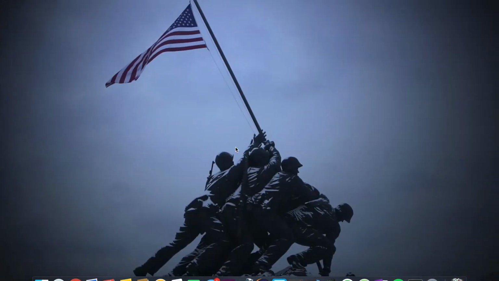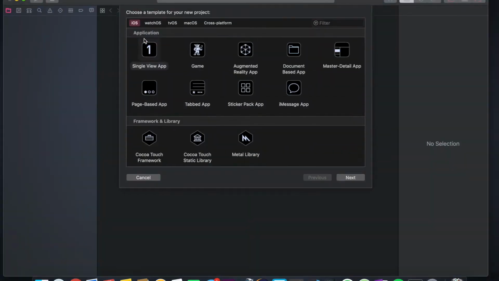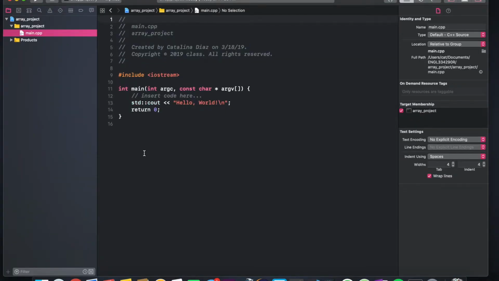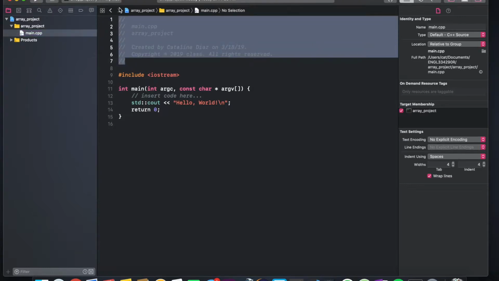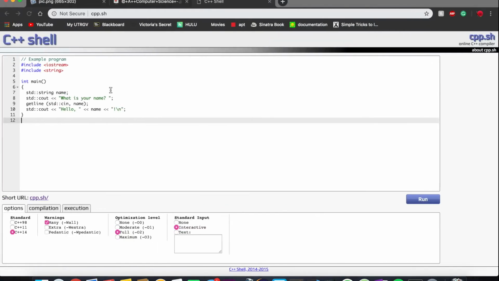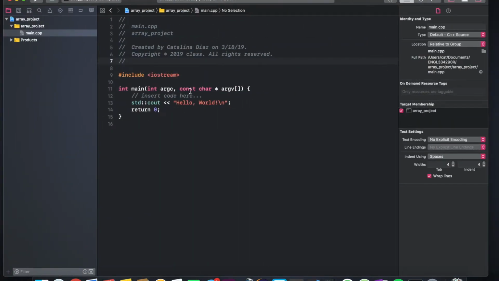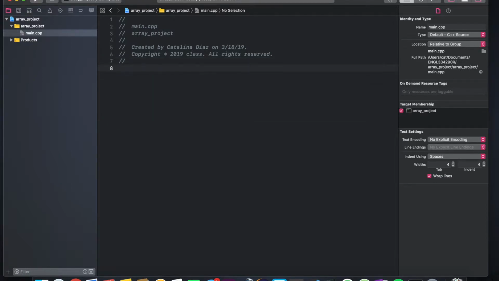So what I'm going to be using is Xcode. So making a new project. Okay, so here I have my project, it's already open. The first thing we see is these are comments. In order to make a comment, you just use the slash. It's not important. This one only has a few comments here, but it's just a different program, and it doesn't affect the way it works. So I'm going to erase everything so I can start from scratch.